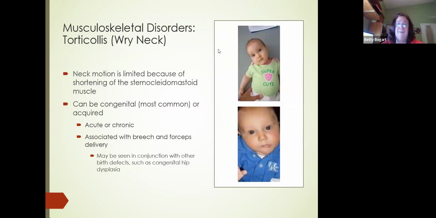Torticollis, a lot of times you see that in newborns. We pull their head out in the birth canal, right? Sometimes their sternocleidomastoid gets shortened and it causes a stiff neck. How do we treat it? Well, physical therapy. Remember, sometimes when we see this, you also have to be looking out for their hips, that congenital hip dysplasia, where the hip joint is not in the socket, it's up higher or at any level there.